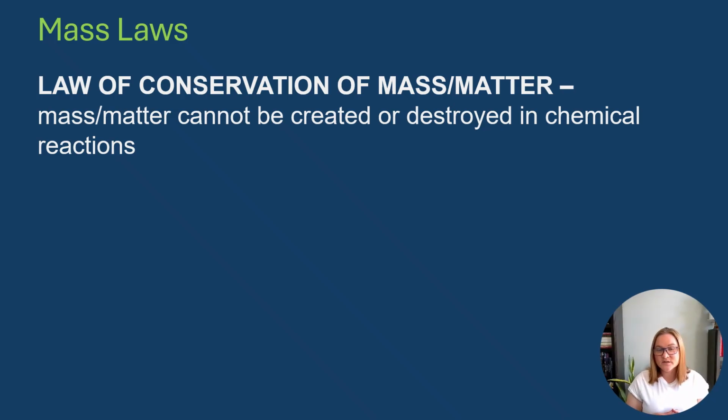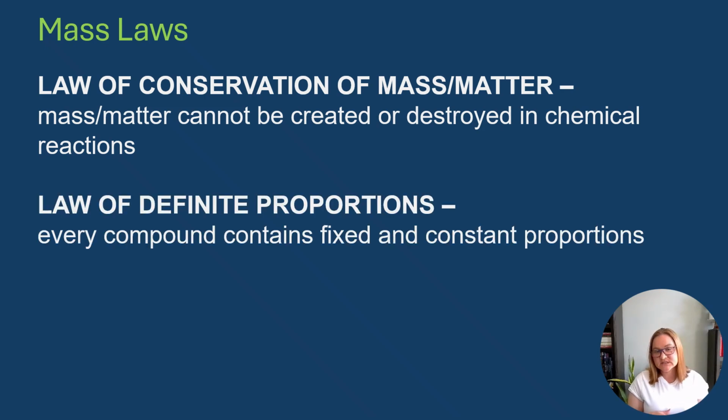The second law that will guide a lot of what we do in this term is the law of definite proportions. This states that every particle of a particular compound will always contain atoms of the same elements in the same ratio as every other particle of that compound. For example, nitrogen monoxide will always contain a single nitrogen atom and a single oxygen atom covalently bonded together.